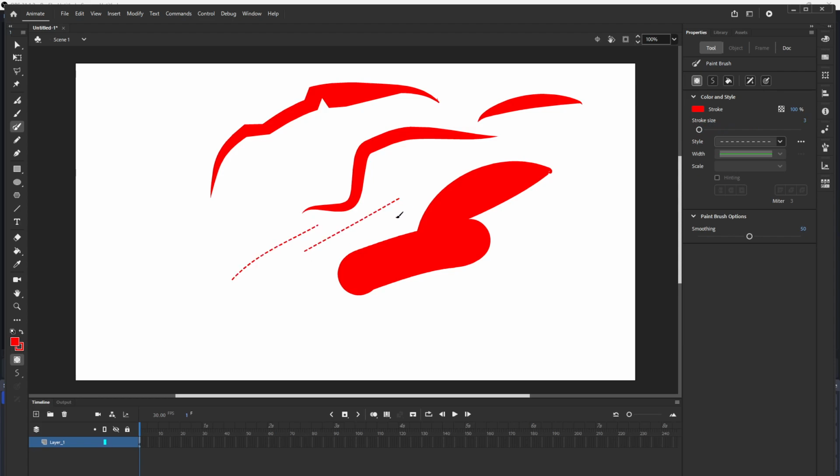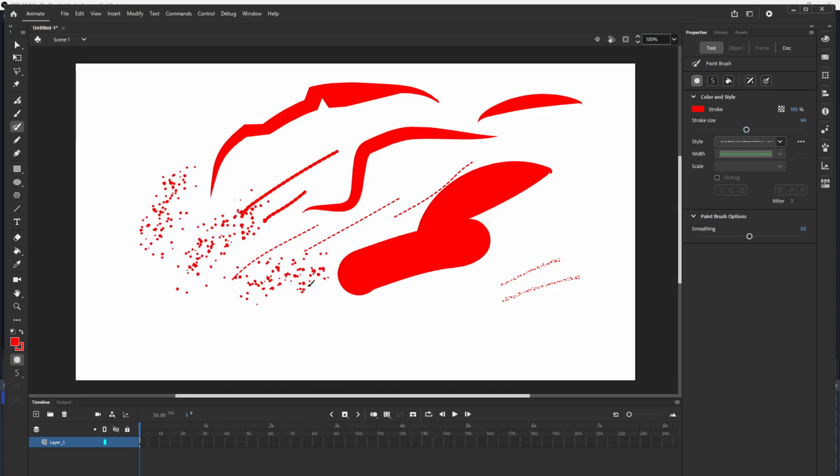If you change the size, you can see, and depending on the size it will vary. So it's just similar to the pencil tool that you saw.